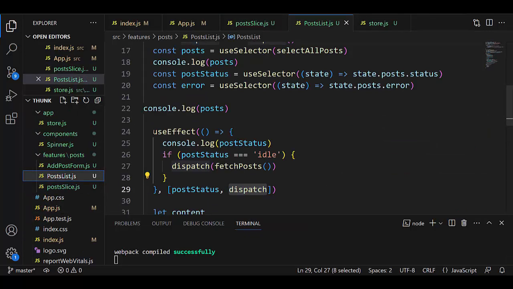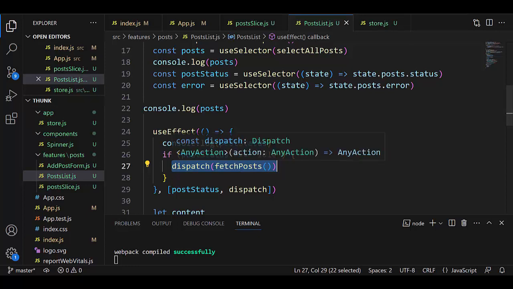In useEffect, we have dispatch fetchPost. It is known to us, dispatch, and it is dispatch like any regular dispatch when we look at this. But this dispatch is not regular.